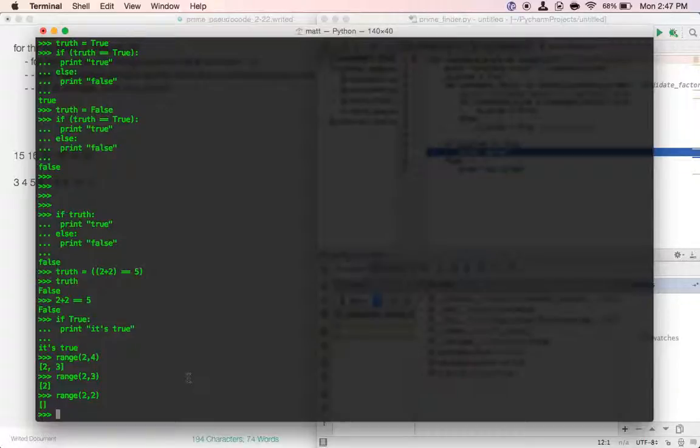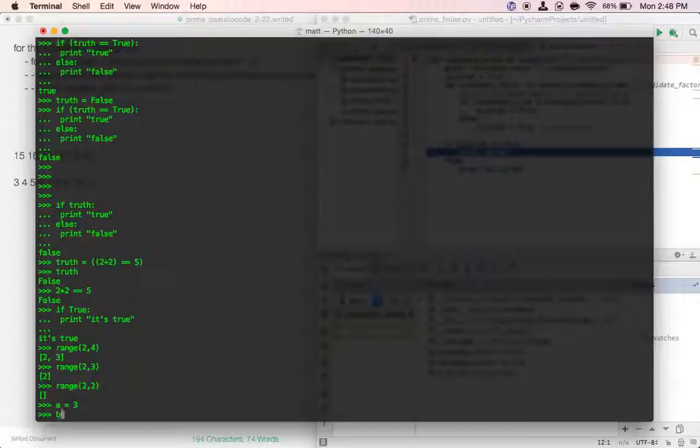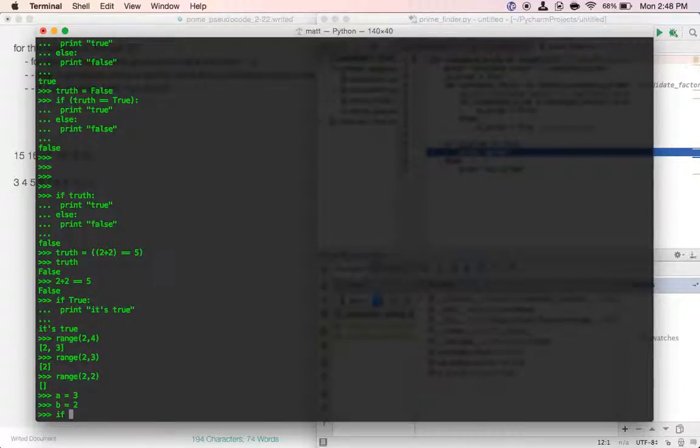All right, so you can do and, or, right? So if I want to say if the sky is blue and there are clouds in the sky, then do something, right? So let's say a equals 3, b equals 2. If I want to say if a equals 3, and, so we're going to use 2 ampersands for this, and b, isn't Python just the and? Oh, is it the word and? Sorry, I'm mixing my languages here. Sorry, it's the word and, just kidding. Don't forget those double ampersands.